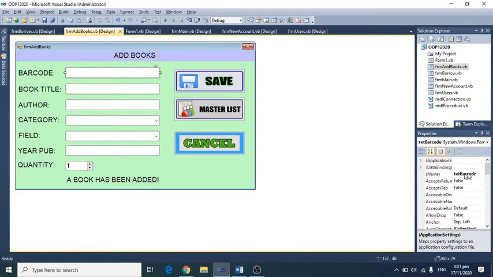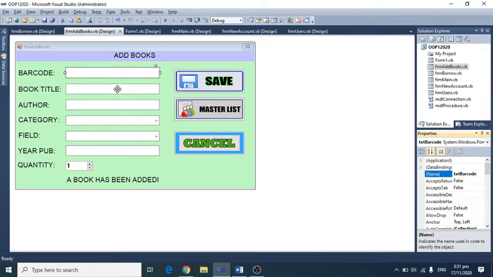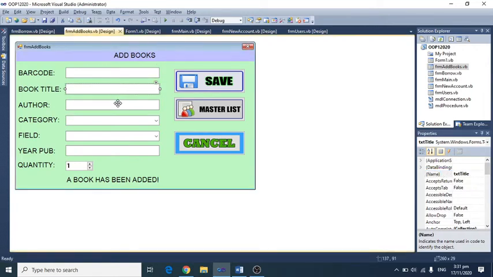Here the name is TXT barcode, then TXT title, TXT author, then CBO category, CBO field, and then the TXT year pub, and then numeric up down quantity or NUD quantity. And for the buttons naman, we have your BTN save, BTN view, and then your cancel. And then I added here a label 8. The text to be displayed is a book has been added.